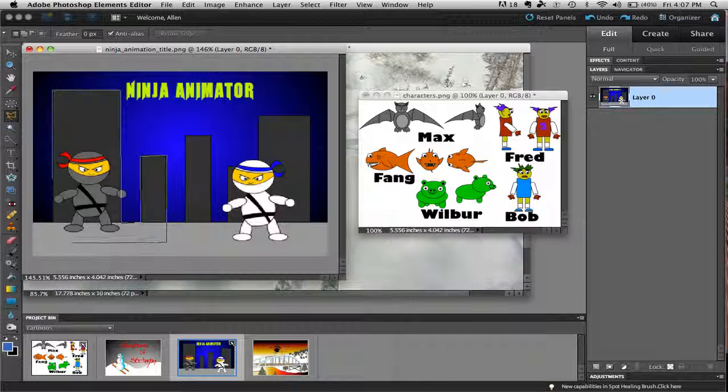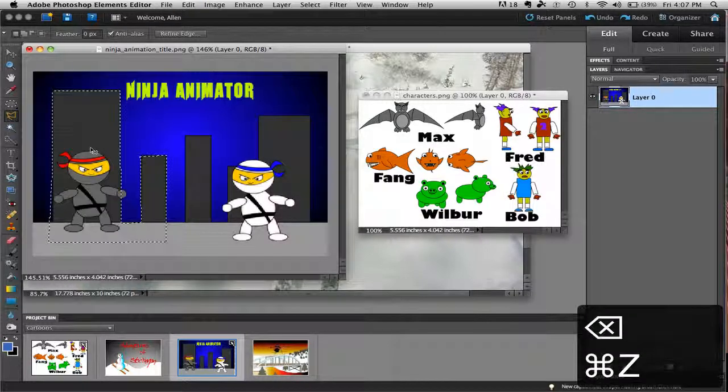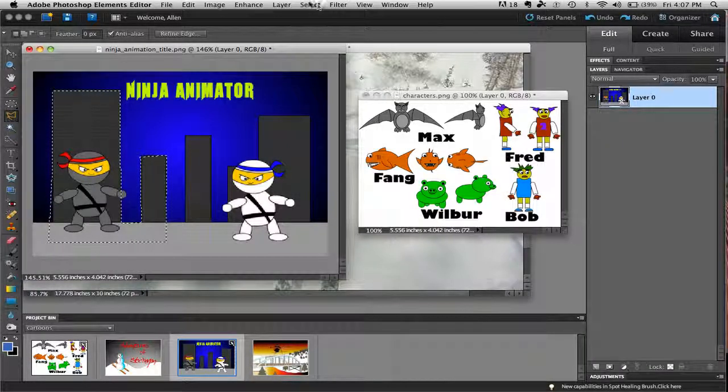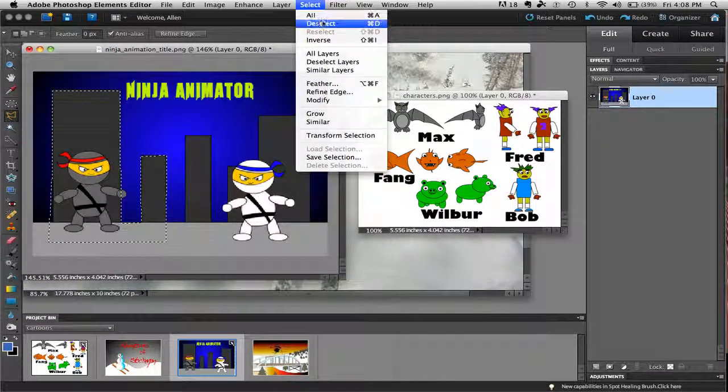Once again, you have to start and end at the same spot, and then mouse click, and that will get your selection going. And then once again, I could take that and manipulate it however I wanted to, delete it if I wanted to. So basically just focusing on that one spot. Deselect to get rid of that.